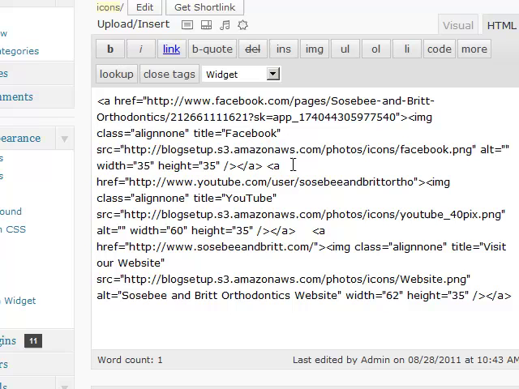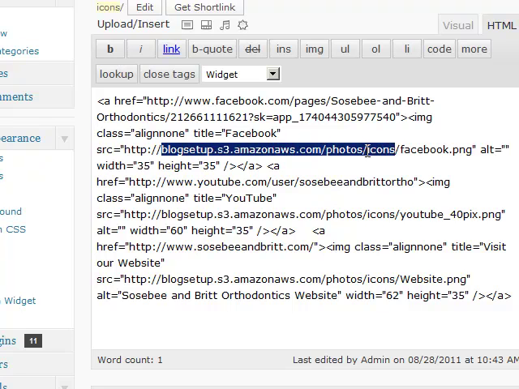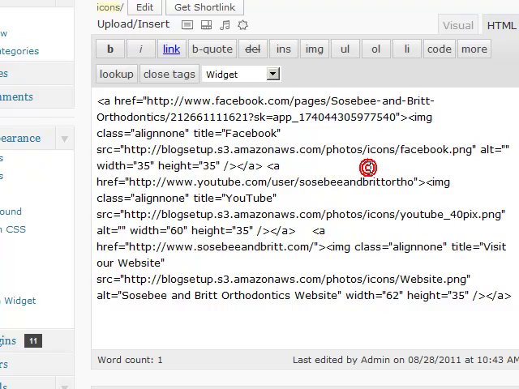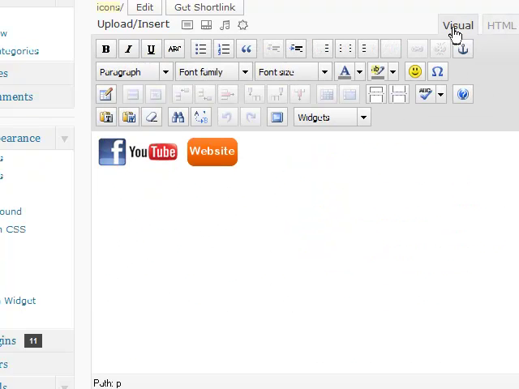You'll notice that most of these photographs say blog post, Facebook. It's actually the generic icons that I'm saving up on the server. And what we're going to do is make this easy for you, so all you have to do is click on each individual photo and add in the URLs themselves.